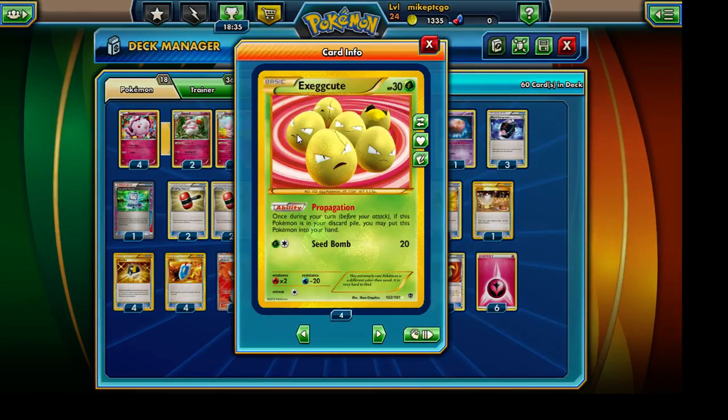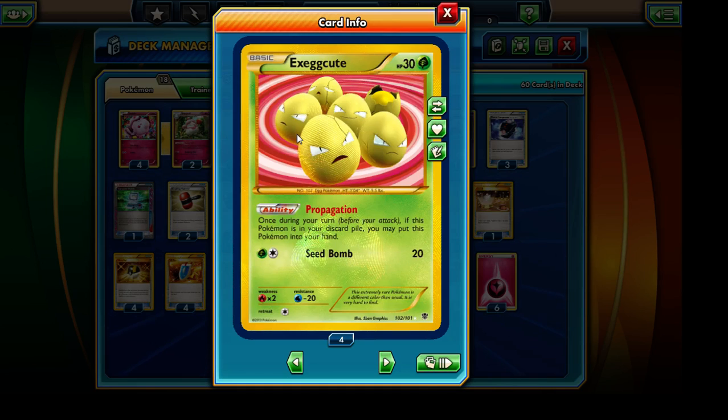We are running a total of 4 copies of the Execute. It has the propagation ability. This will allow us to repeatedly fetch them out from the discard pile, and then we can use cards such as the Ultra Ball to send them back into the discard pile. So just a very flexible Pokemon, and of course the fact that these Executes will ultimately evolve into the Executor, so we are running 4 copies of them.